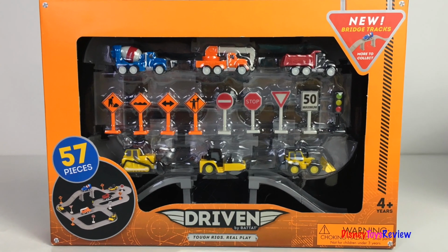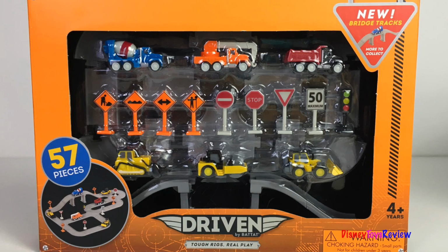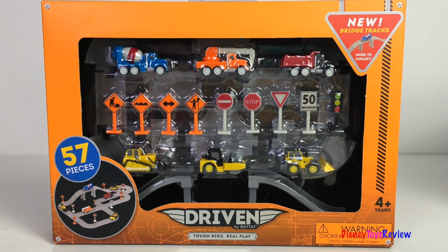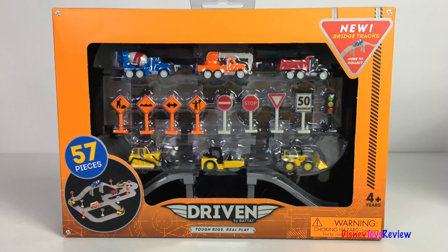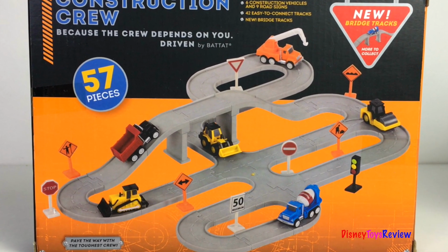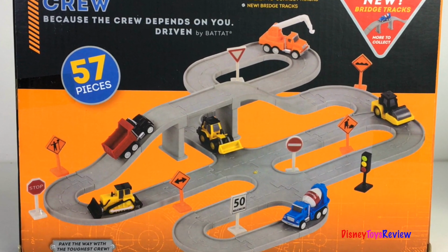Today we're unboxing this Driven playset. This has 57 pieces. It even has bridge tracks. I love all these small construction vehicles. We can create a whole little road. I can't wait to open it up and check it out.